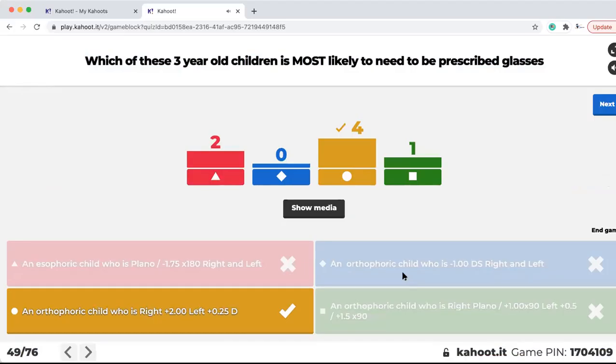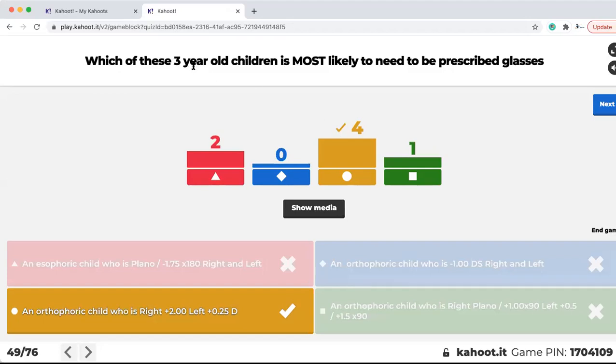Okay, I'm glad that most of you got it right, because this question can sometimes be difficult and confusing. And in order to eliminate the confusion and have some strict rules in your mind to answer these kinds of questions, where they give you different refractions and ask you to choose which one is the most problematic, or the one that most needs glasses, you should have certain rules.